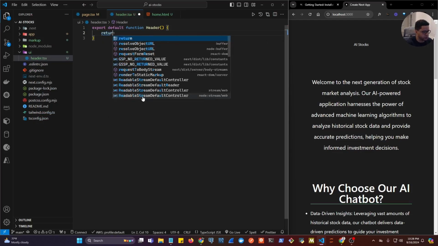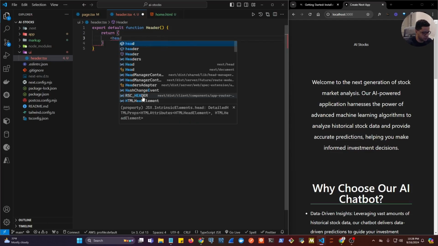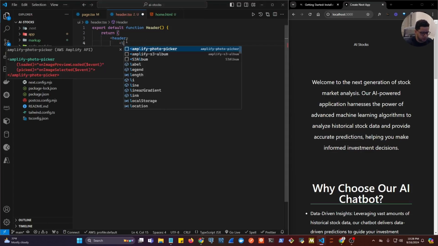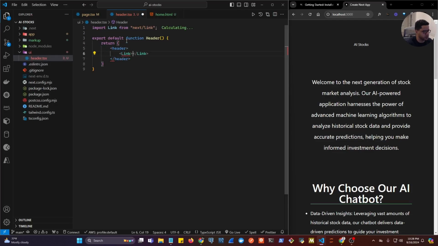And then we're going to return a header element. And inside of the header, let's have a link. So let's do a link, and let's use the Next link and make sure it gets imported at the top. And then inside of the link, let's do the h1 here.